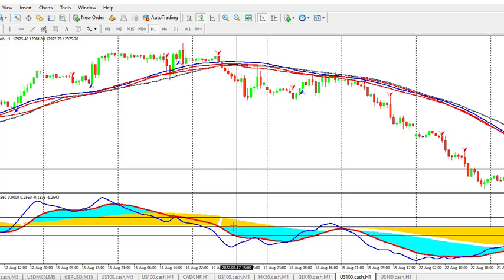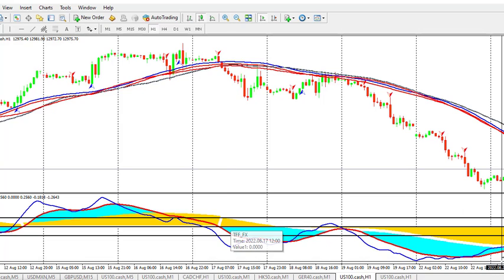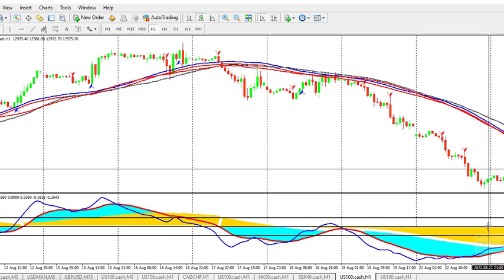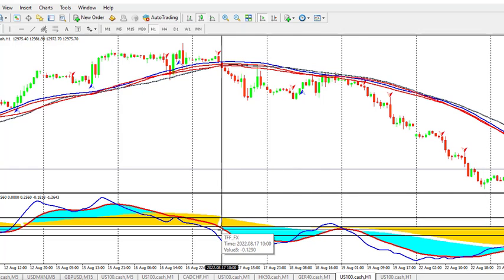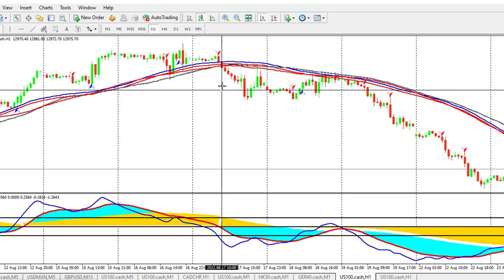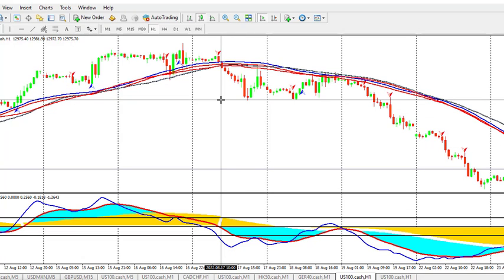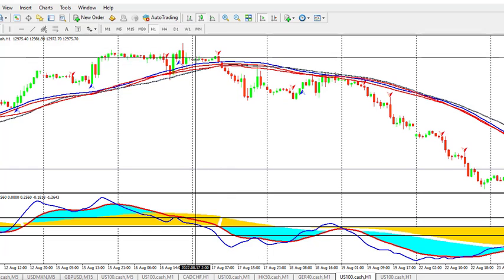Once the candle closes, check the next indicator, the TFF_FS indicator, and make sure this aqua color crosses below the zero level. This is the zero level. Make sure it crosses below the zero level for a sell. And at this point, it actually crossed below the zero level, and you can place an order for a sell.